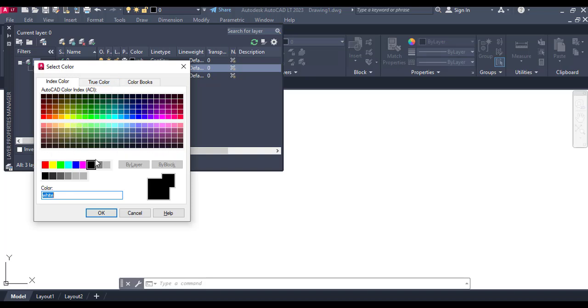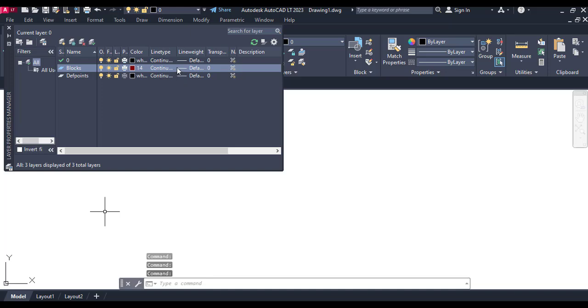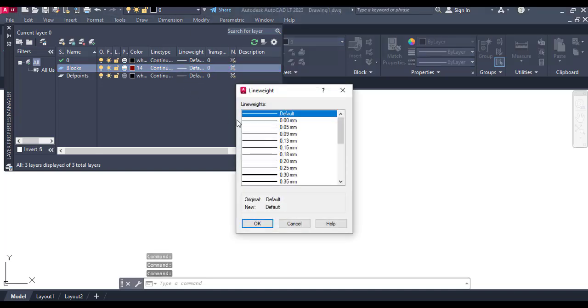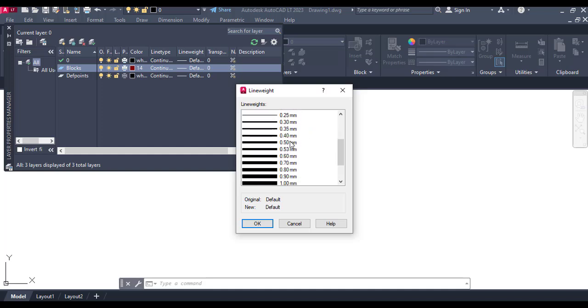So let's say I want it to remain as black. But okay, I want to make it brown. I choose my different kind of brown and all that. Or let's say you come here and say, okay, this is what I want. I click on OK. Now, my line weight is your pen size, which literally tells you how you want your work to be. You have pen 2, pen 3, pen 4, pen 5, and the rest of that. That is also the same thing with your line weight.